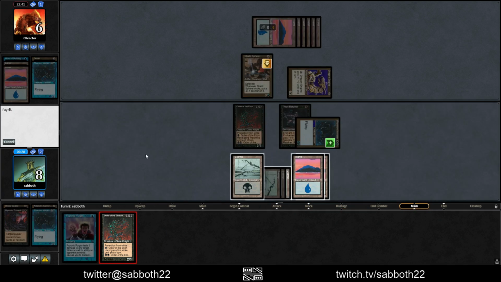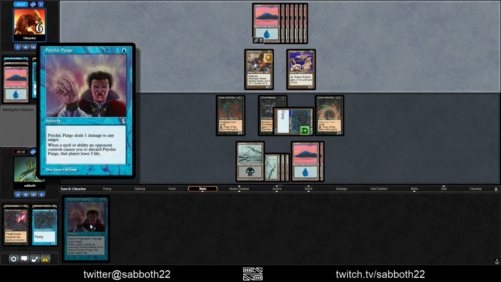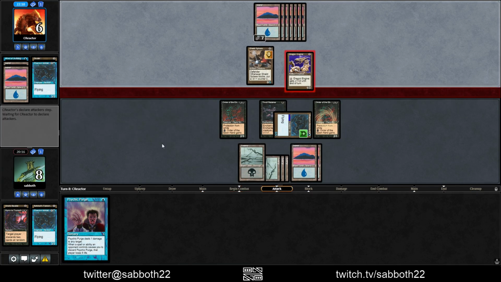Play another Order, and this means they don't know they're dead next turn, but they have to keep both creatures back to block or have another creature. So unlikely they can kill us with the Dragon Engine this turn, and if they don't find another blocker, we pin them so we can do 7. Psychic Purge. Gotta love this art too. They're coming in.